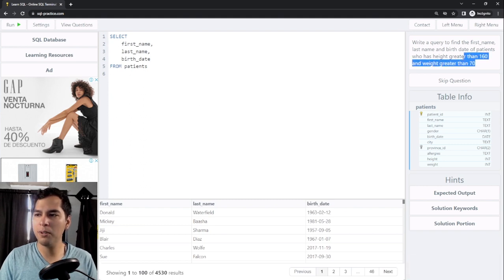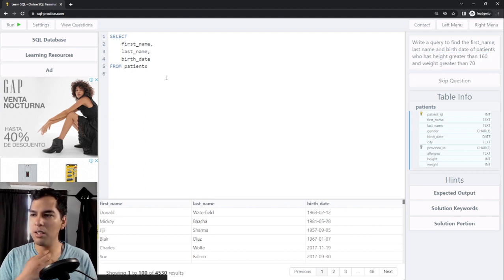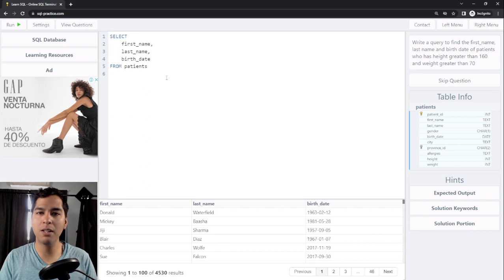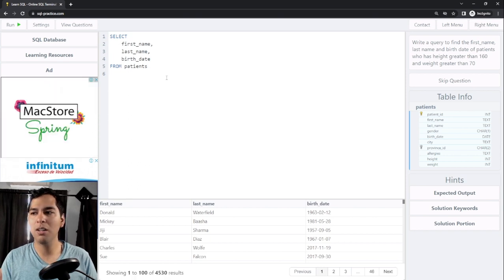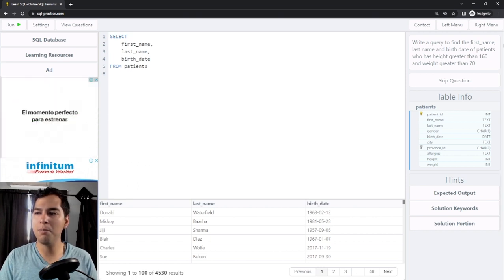But we want to filter by this condition: they need to have a height greater than 160 and also a weight greater than 70. We are going to show only those people who meet these two requirements or conditions.